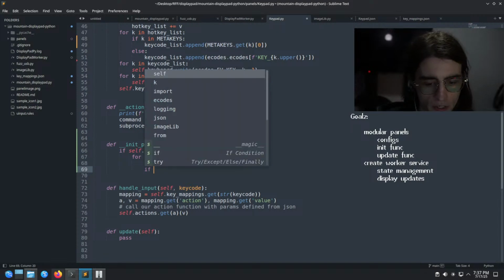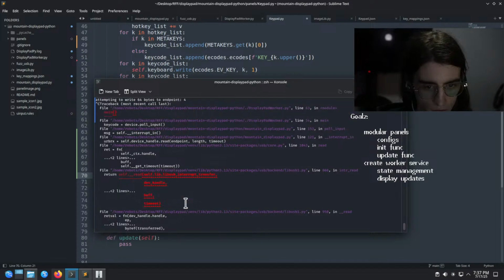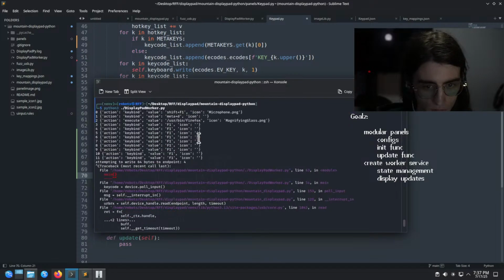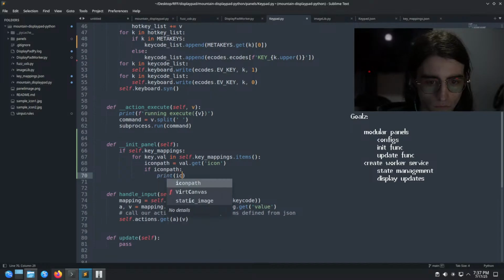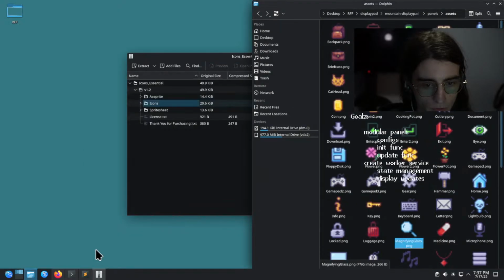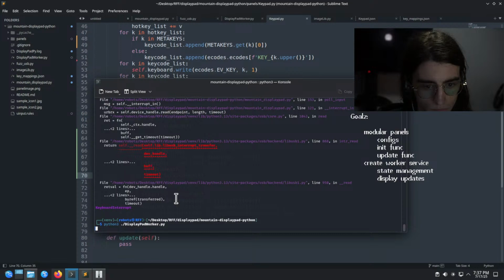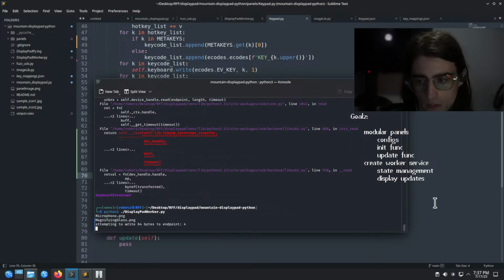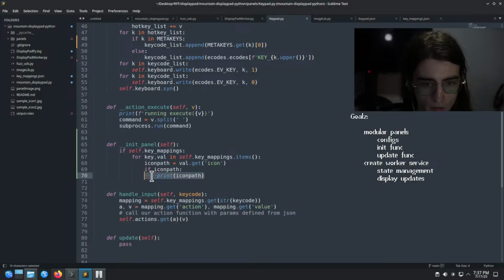Because I feel like if I do if icon path, that's going to evaluate true because it's an empty string. You see, it's going to print out an empty string. Maybe it won't. Let's try that. I feel like it's going to print it out anyway. Oh, okay. Okay, cool. Just confirming. So that's our icon path.